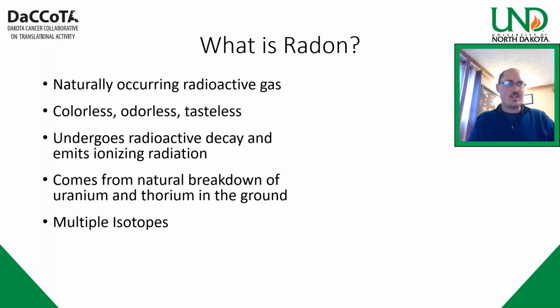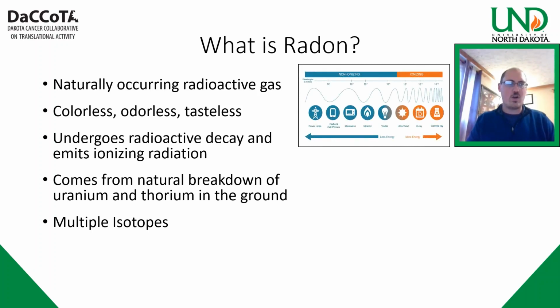Now, because it's radioactive, it undergoes radioactive decay, so its elements break down from a heavier element to a lighter element, and this emits ionizing radiation. Ionizing radiation comes in several different forms. There's the electromagnetic radiation that you might be more familiar with. Things like visible light, infrared, or even radio waves are all types of electromagnetic radiation that really aren't dangerous. They're non-ionizing. They have less energy, while ionizing radiation has more energy. They're things like UV, X-ray, gamma rays, things that really can start to do damage with all the energy they have. So that's just one kind of ionizing radiation.